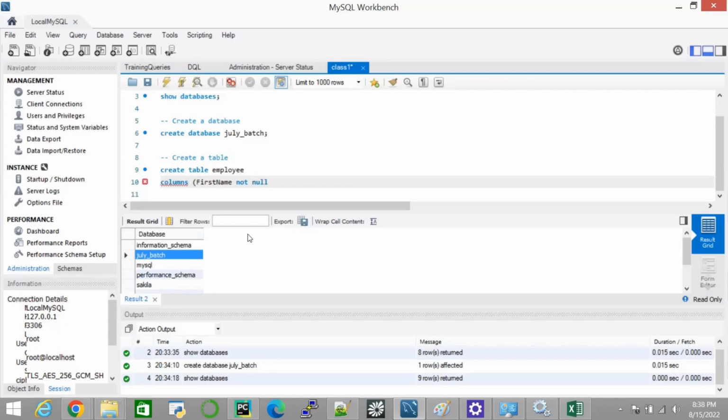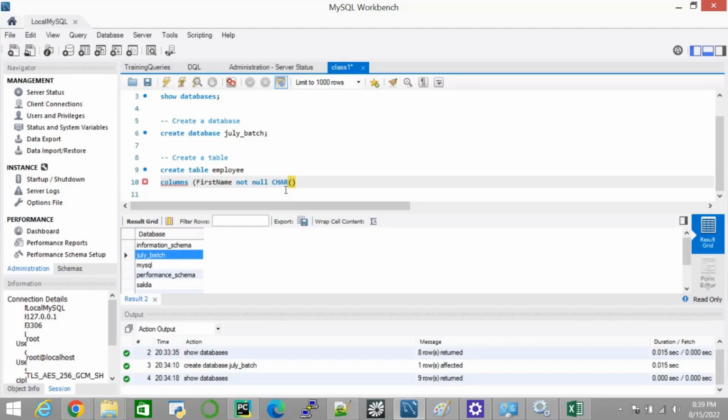We should also define the data type of it. What kind of data type it is. The data type we have is char. This is equivalent to our string in Python.